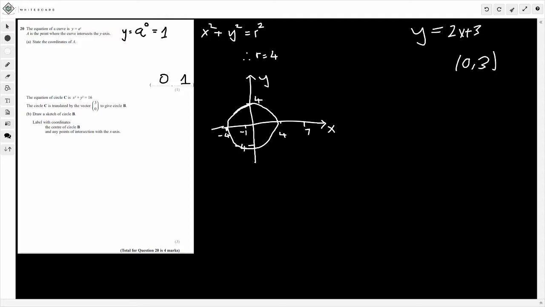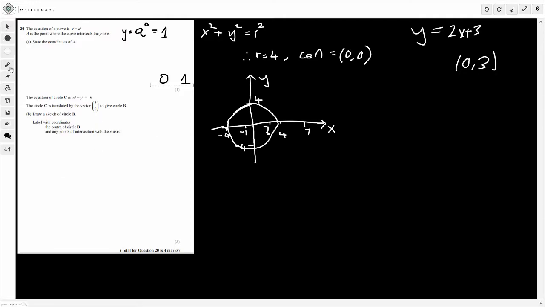And then the centre here, we know it's just going to be 0, 0. For GCSE, you're only ever required to do 0, 0 centres, and that's just because it's x squared plus y squared. So the centre is 0, 0. So if we shift that along 3 units, that's going to go to 3, like that.